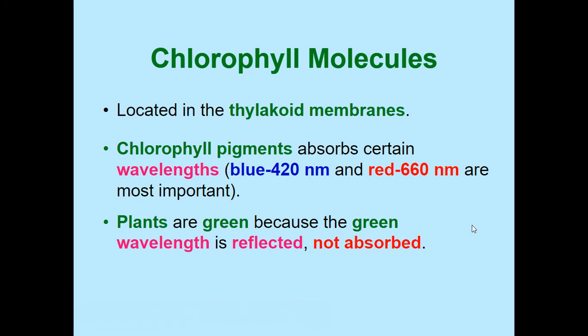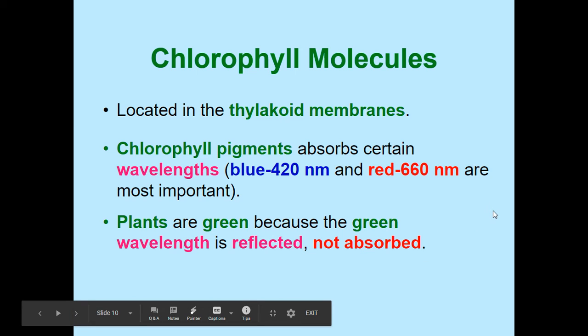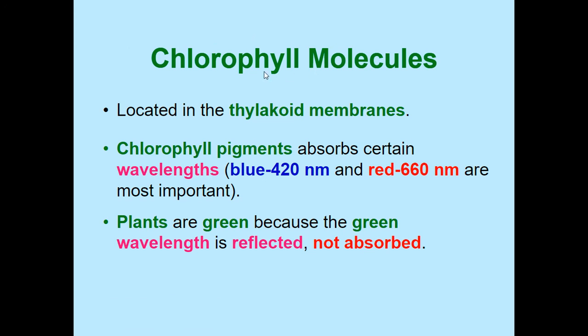This works for other things as well. So say if you're wearing a black shirt, that black shirt will absorb all wavelengths of color and not reflect any back, and so you see black. Whereas white light is made up of all the colors. So a white shirt is a shirt that doesn't absorb any color, any wavelengths, and it reflects all of them back. Okay. All right. So chlorophyll is the reason why our plants and leaves are green.